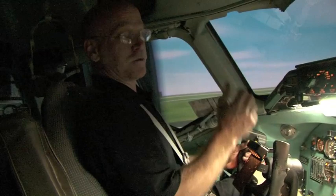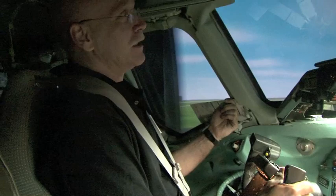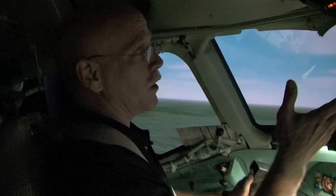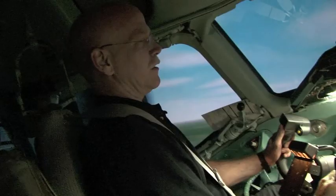This is how you open the plane window, in case you like to fly with your head out of the window. And well, that's pretty much all there is to it. Important to learn to ignore some of these bells and warnings that go off, because as you can see, we're approaching the runway. And I've got the nose pointed at about 10 degrees towards the horizon. Okay, yeah, things like that.